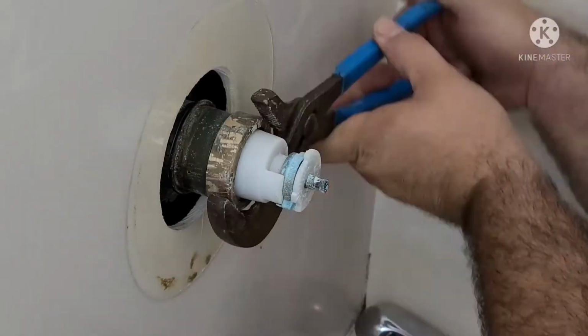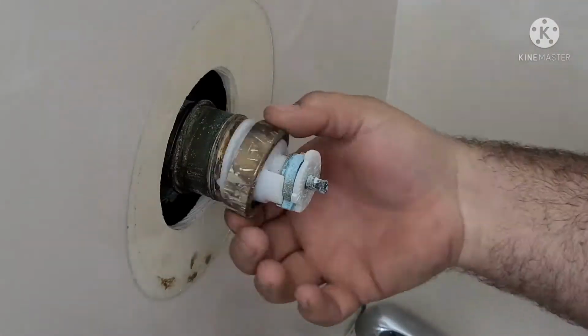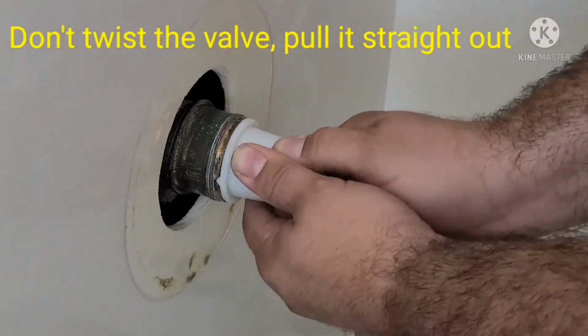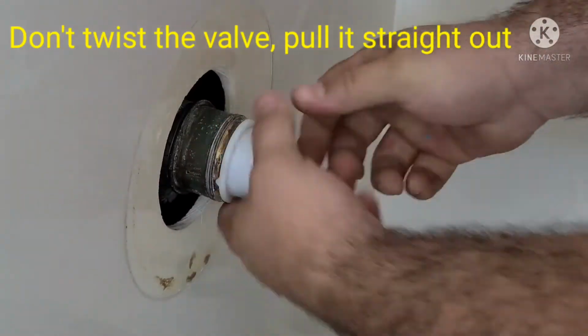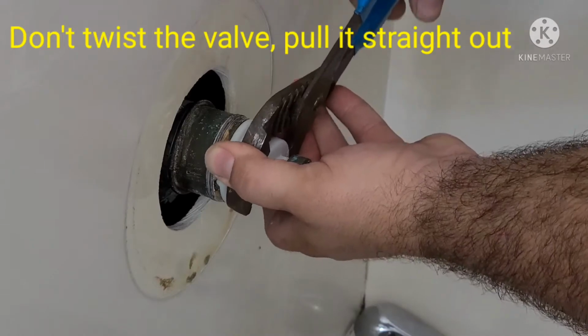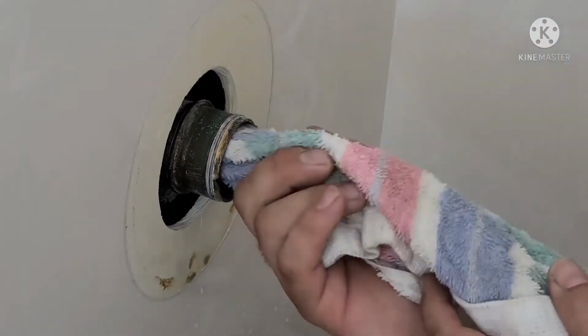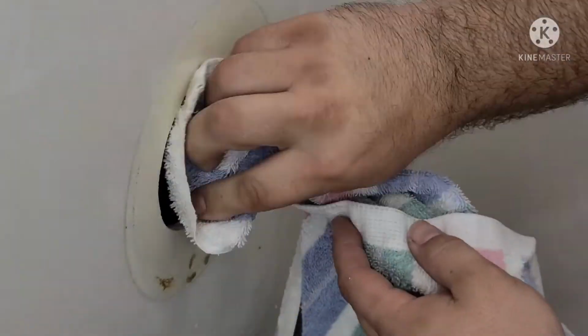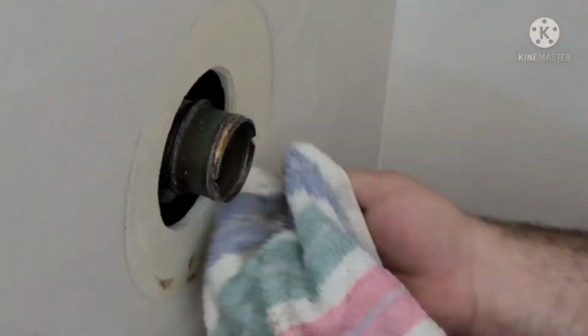Once you have the ring removed, you can then remove the cartridge. It may resist being removed, but resistance is futile. Just keep wiggling it up and down and do not twist it, or you can break it and cause other problems. Clean and inspect the valve and threads using a rag and inspect for any damage.